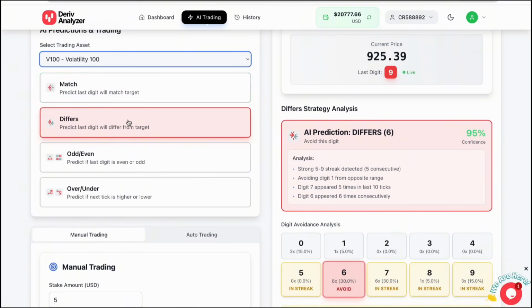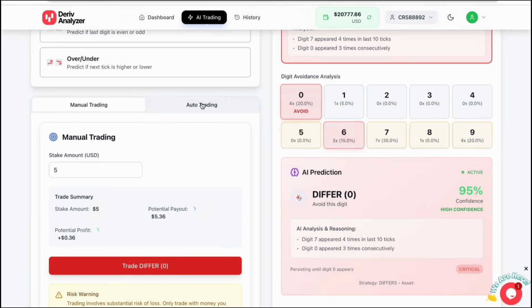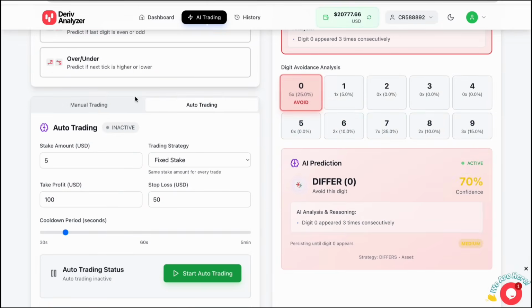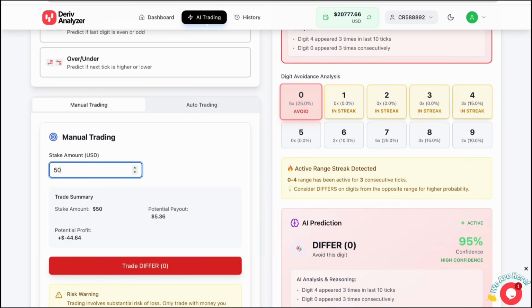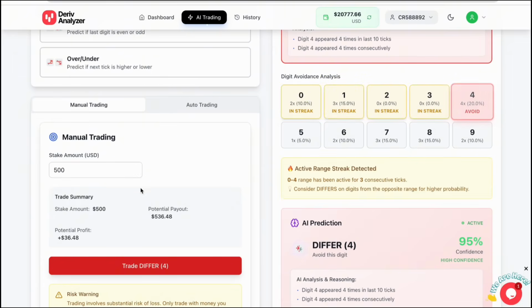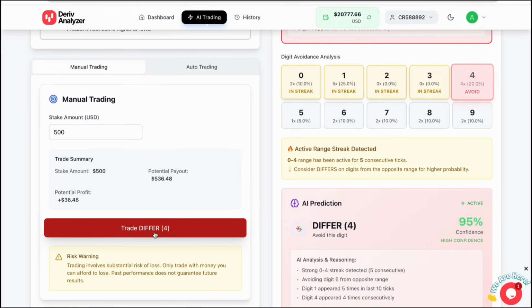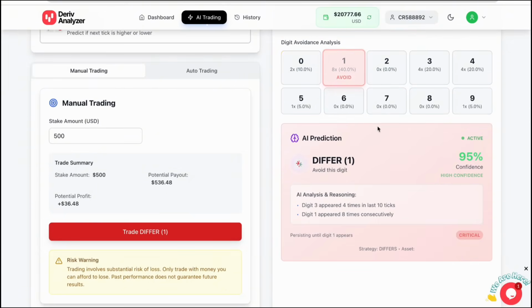You select the differ. Then here you can choose if you want manual trading or auto trading, right? On the manual trading, you can make your own decisions. For instance, I can put $500 here, and you can see trade differ. This button is taking the numbers directly from the AI predictions.